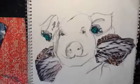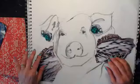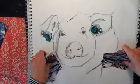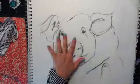All right, so this is kind of what I want to do. I think I will start painting a little bit on the pig first, and get him a little shaded in and started before we, and I'm just going to set this aside, like I know where I'm going to want it, like that. Okay, so let's go ahead and start painting the pig.